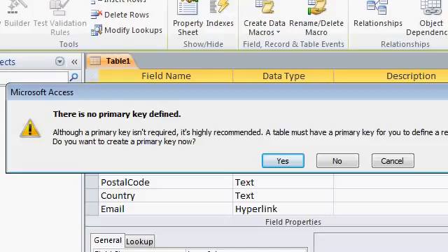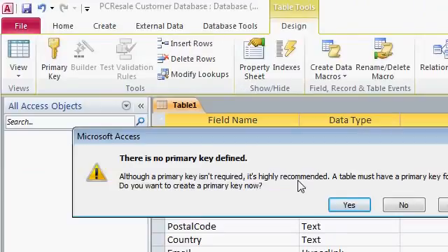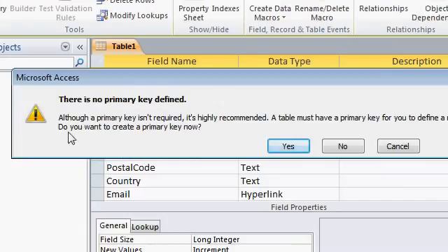That's that customer ID. But we didn't tell Access that that's our primary key. You can do that manually by clicking on this primary key button over here, but I almost always forget to do it, which is why I left this in the video. I want you to see that I always forget to do it. Now you know what this means. So, do we want to create a primary key now?